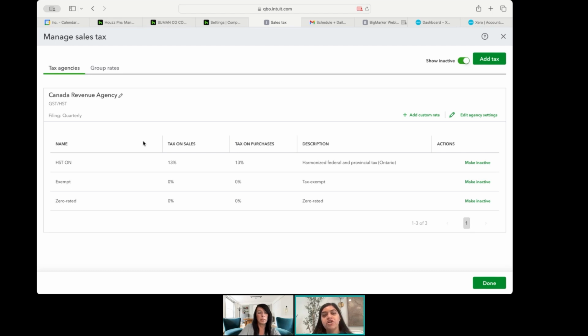So you go in, and I'll kind of show you what I'm talking about. Whereas in QuickBooks, it's automatically calculating the sales tax rate based on your shipping address, but this is the tax rates in your QuickBooks, so you want to make sure you do that. So that's an important feature you want to have set up in your QuickBooks before you start the integration, which is turning on your automated sales tax.